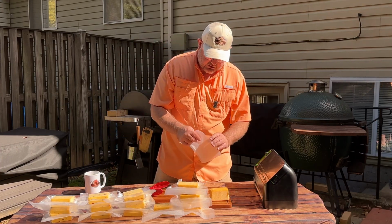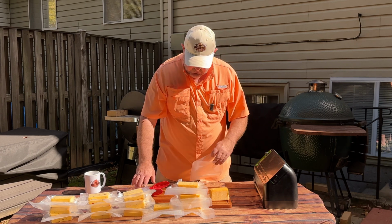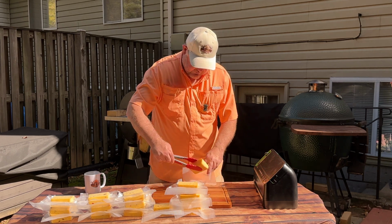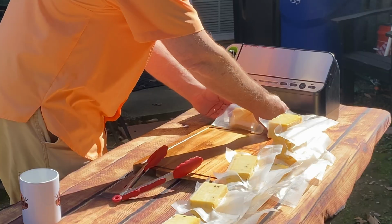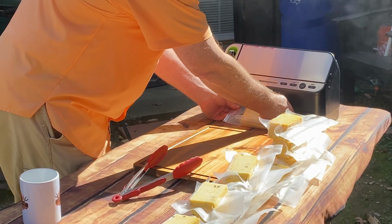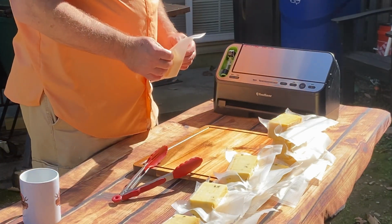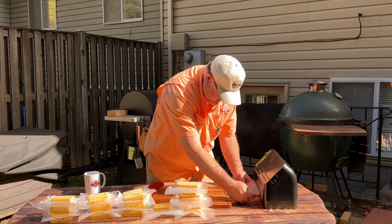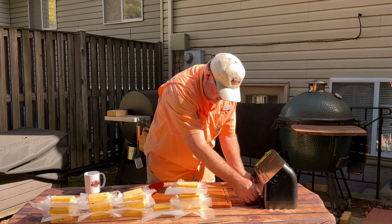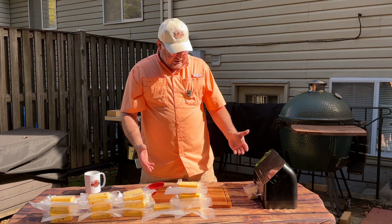This is always the longest part, is just getting these in, letting the vacuum sealer warm up or cool down. Often when you go to seal, it'll give you the flashing red light that it's not ready, like that. So you have to wait. Try it again. As soon as it quits flashing, then you know you're good. There we go. So the last one seals.